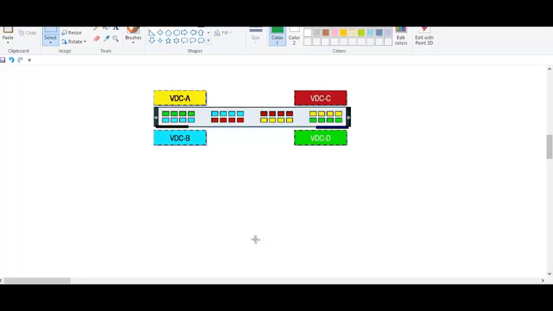Likewise, you can create more VDCs depending on the license and depending on the supervisor module on the switch. What is a supervisor module? That's the control and management plane together.